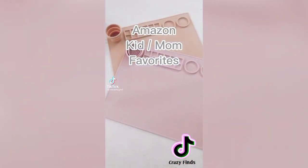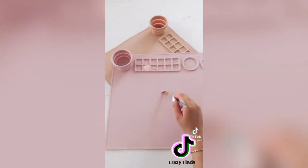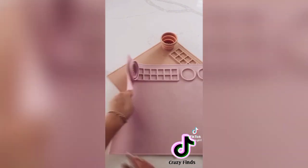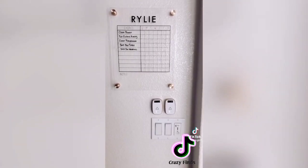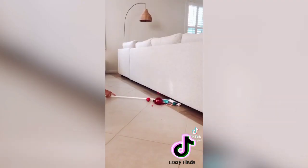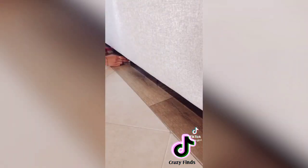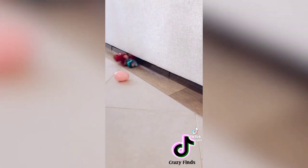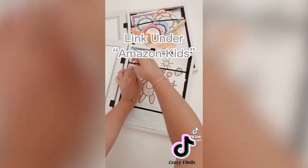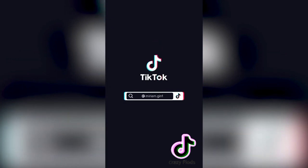Favorite products for moms: starting with these silicone artist mats — we've been using them for over a year and a half for all of our arts and crafts projects. Cleanups are super easy with just wiping away, or run it underwater with dish soap for tougher stains, then simply roll up and store. Next are my famous doorbell chimes — no drills required; instead of yelling for my girls I just push the bell. If you're always finding treasures under your couch, you need these toy blockers. And last is a set of picture frames that open to store all of the artwork your kids bring home from school.